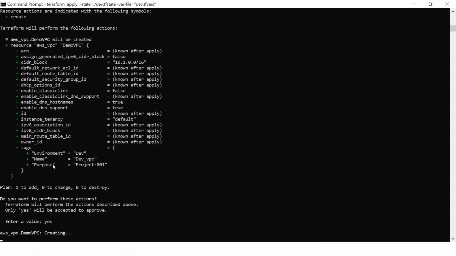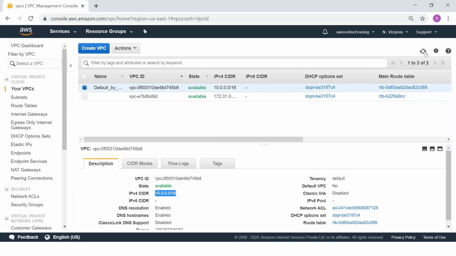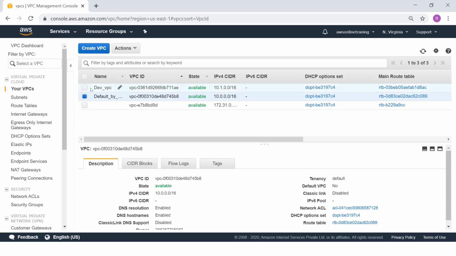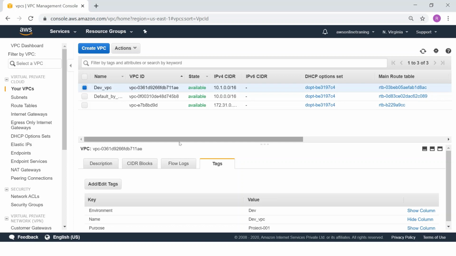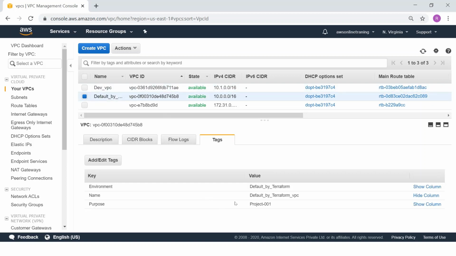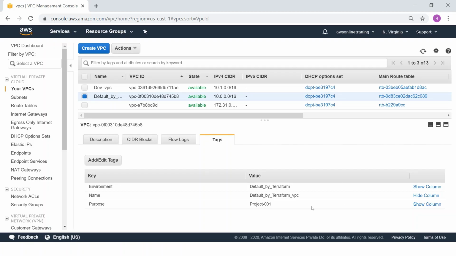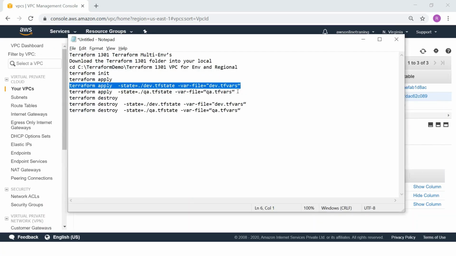Yeah, so the secondary VPC is also going to be created, but the environment is development and the name will be dev-vpc. The project will remain the same. If I go to the console, yeah, the dev VPC is created, but the CIDR block got changed, the name got changed, and a few tags also got changed. If you click on the tag section, you'll see the difference. Environment dev, name dev-vpc, while for the default one we got default. Similarly, if you perform it for QA, we'll see it for QA as well.